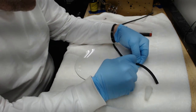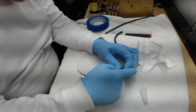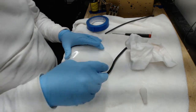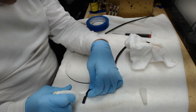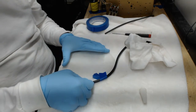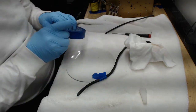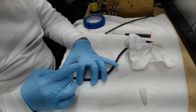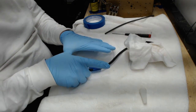But you'll notice something, even with the glue, it does not want to stay in place. So the best thing to do is to take a little bit of tape, and where you've put the glue, take the tape and just hold it in place. Don't put it on too tightly, and if you can, don't push the tape down right next to where the glue is. You don't want the glue squeezing out between the tape and the glass. So just wrap the tape around the rubber and pull it tight against the glass, but don't press it down real hard, because then you'll get glue squeezing out.